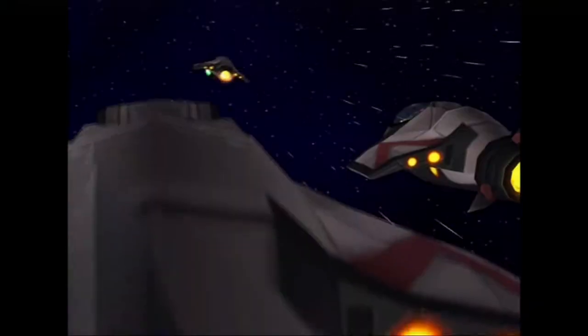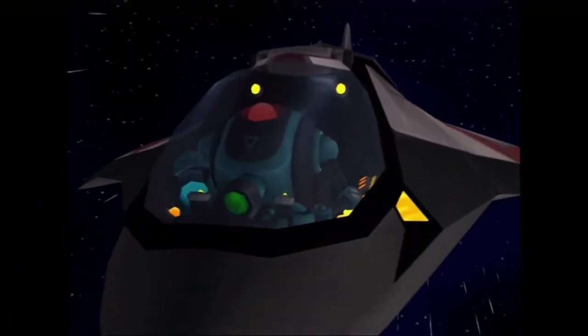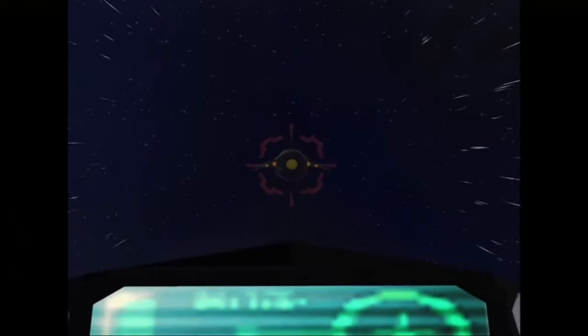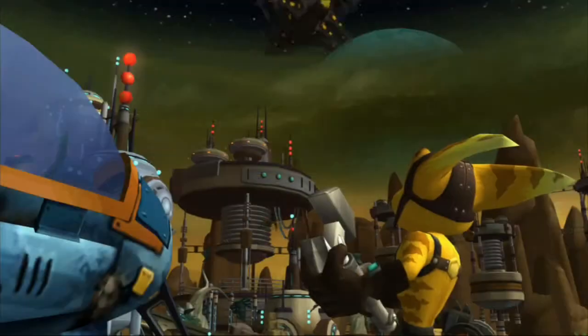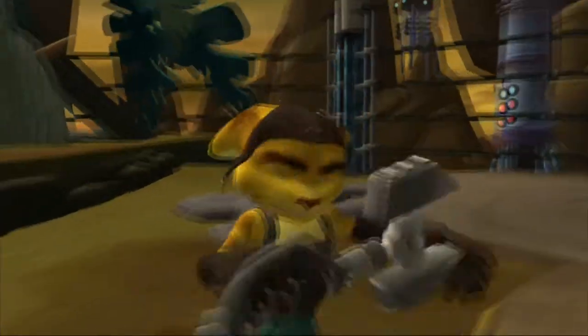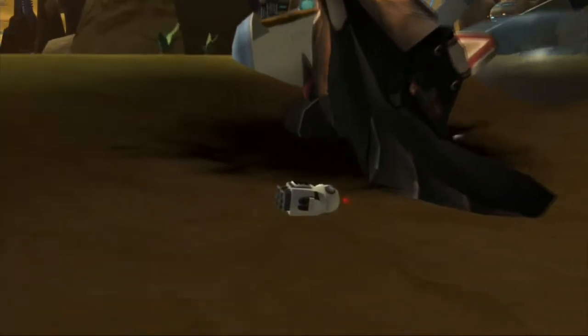Here we go. There's the fight. Whee! And they're going to... No, they're locked on to him. What? Look out, Clank! You're going to crash on planet Veldin. Here we go. Crash! Poor Clank.